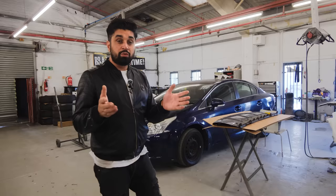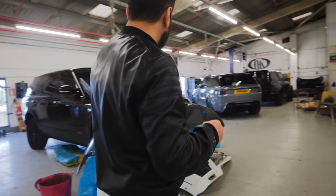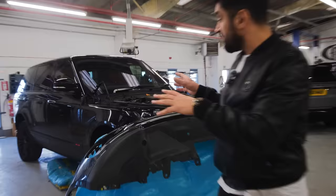So stay tuned for that. We'll probably vlog that as well. The facelift Range Rover conversion on here. We do a lot of Range Rover facelift conversions.